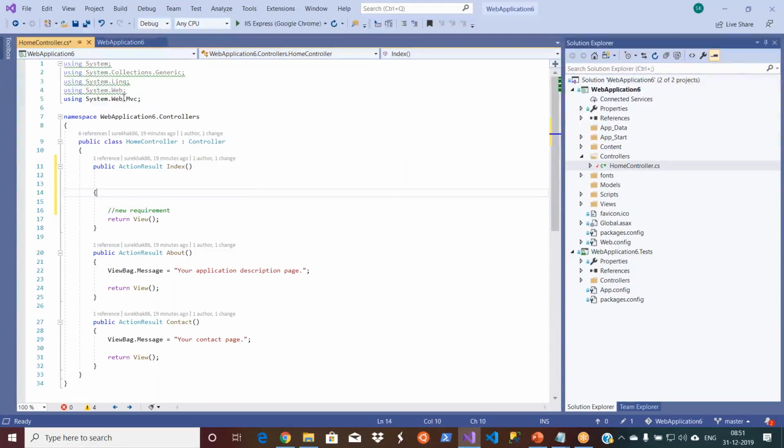Let us say I spend 1 or 2 days on this one, and suddenly some person comes and says, stop that requirement, there is a bug in Jira, let's go and fix it. Then I have to either comment out all my code, work on the bug and check in my code, or take a backup and then do the bug fix.